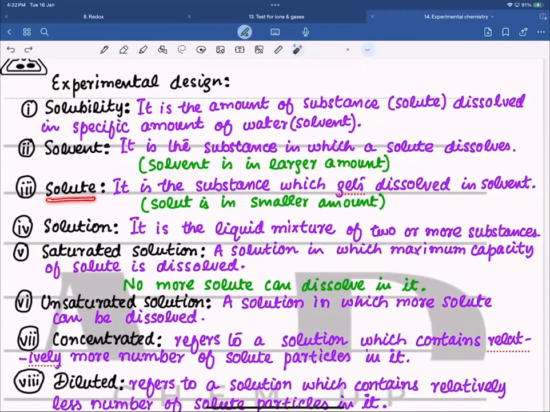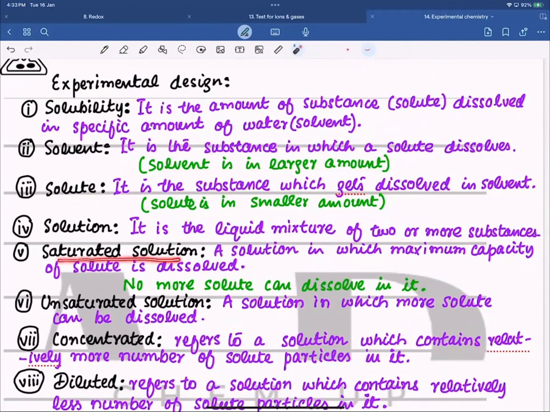The other substance, or the component, is solute. Solute is the one which dissolves in water, or in a solvent, basically. So you can say salt, sugar, all are considered as solute. And solutes are the smaller parts of the solution. They are always in the smaller quantity. Then what is a solution? A solution is a mixture of two or more substances, and one of them is a solvent in which the things get dissolved.